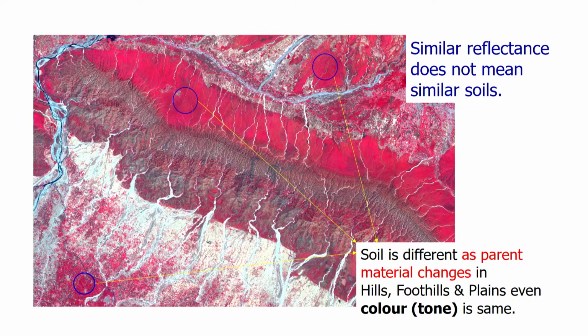But certainly when you want to study the surface characteristics of the soil, mainly for the degraded lands, where the soil properties of the surface soil have changed, that we can easily map with the remote sensing satellite data.